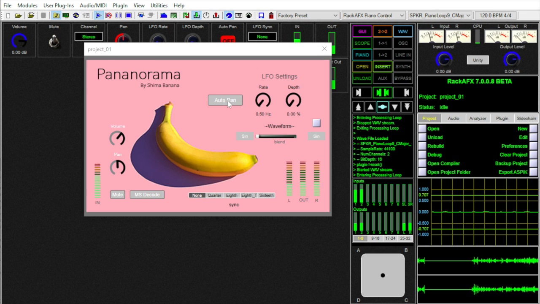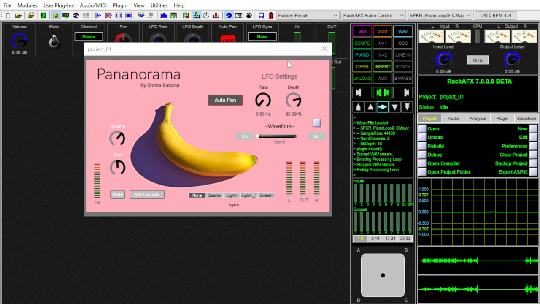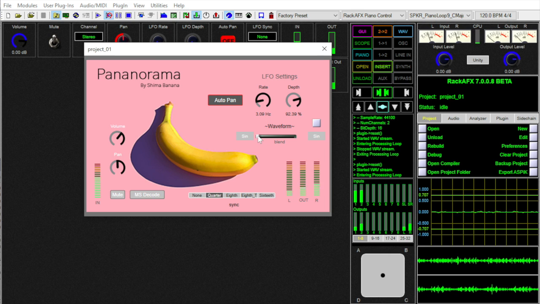And now we can demo the auto panning stuff. So the panning is modulated by an LFO here. The default is set to a sine wave. The depth is basically the amplitude of that waveform. And you can set the rate in hertz if you want to, or you can also sync it to quarter notes, eighth note triplets, and 16th. Yeah, I like the quarter note. The other ones kind of make me nauseous.